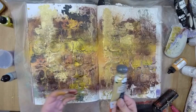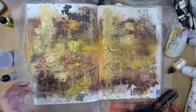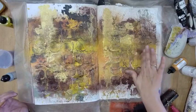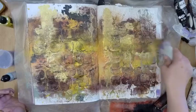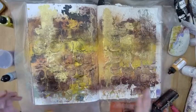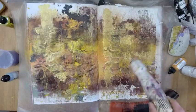Good thing I got my clothes. Or not good thing. I mean, I don't mind getting paint on my clothes, but it's not like it gets on my clothes in a way that looks cool and like I'm a painter. It gets on my clothes like I've spilled coffee on myself and didn't clean it off. Or that I peed my pants. So, if I were the kind of person that has the kind of lucky paint spills that it makes me look like a hipster, fine, but I'm not.